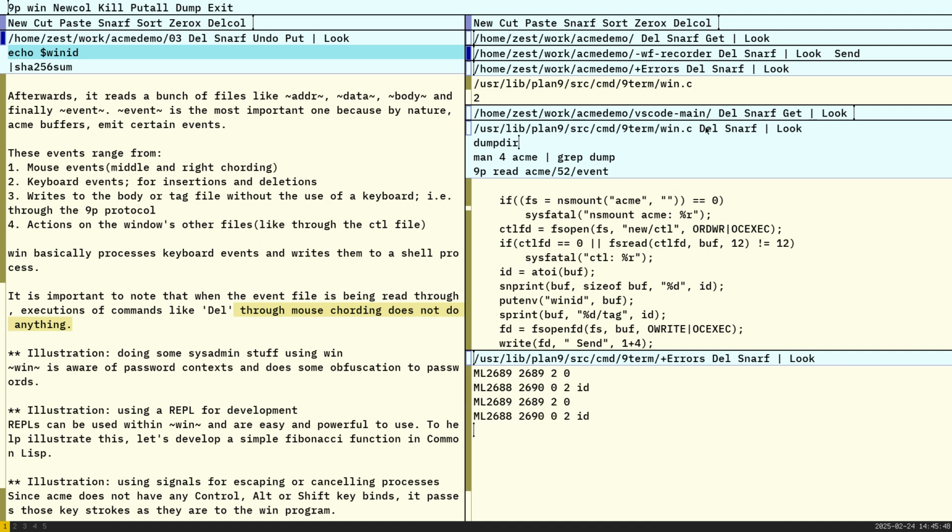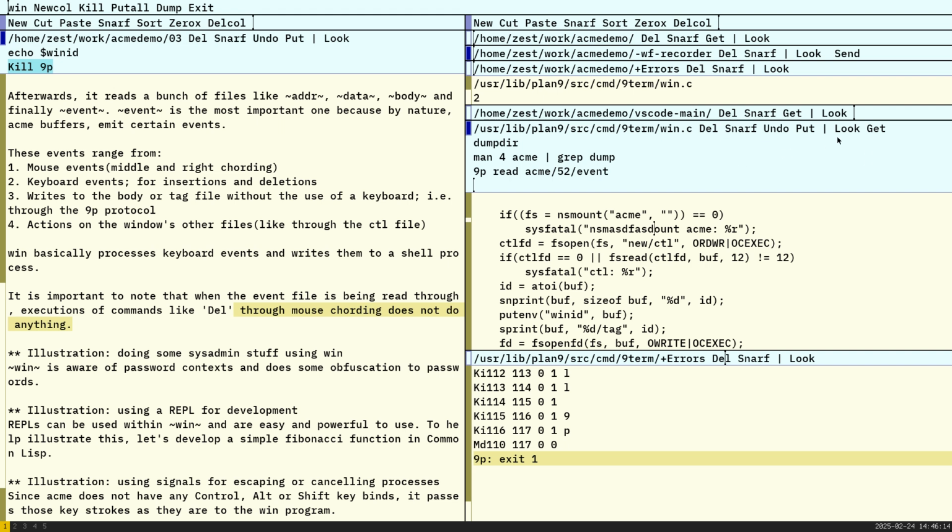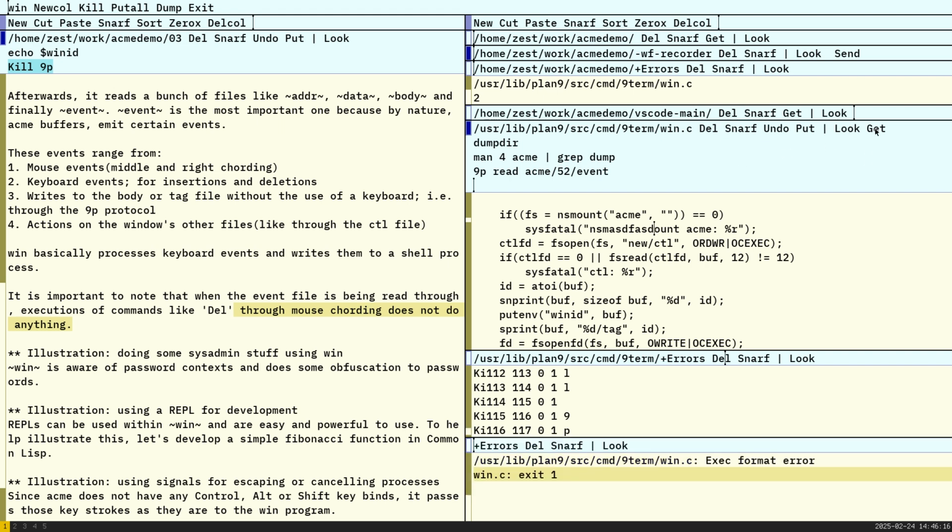Normally it would search. If I do middle click Del, it doesn't work. If I do Get, for example, and then do some stuff here, sorry, Get, not Get f, it doesn't work neither. Only when I close this process by doing kill 9p, and then doing that in a different acme buffer, then it could work. If I do Get, sorry, yes, now it works.